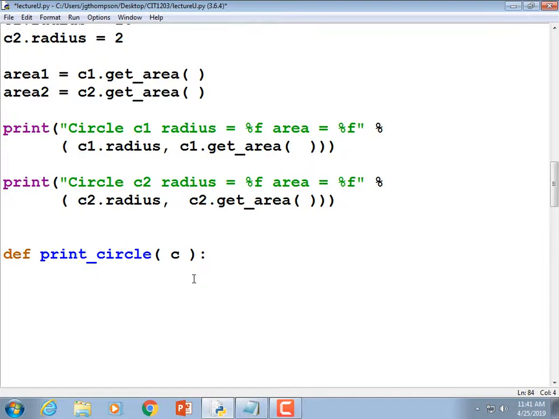And this time I really am not going to embed all of that stuff inside the print statement. That made the syntax a little bit harder to read. I wanted to have both examples. A for area is equal to C dot get underscore area, parentheses. R is equal to C dot get underscore area, parentheses.